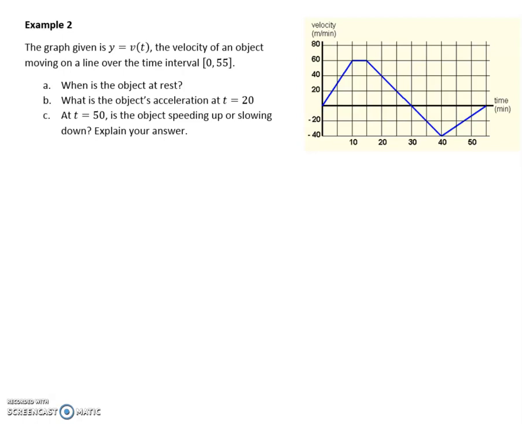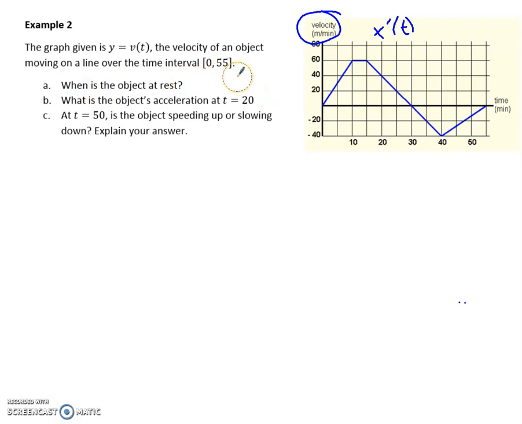All right, so for example 2, I have a sketch. Now, this is really important to note. This is already velocity, folks, which means this is already the first derivative. I'll put that in terms of ours. This is already the derivative of the position. Remember that. That's important because sometimes this is x of t. Okay, so the graph given is the velocity already.